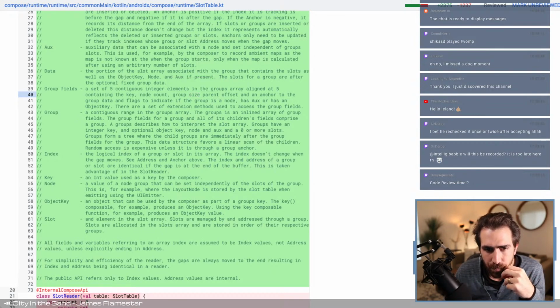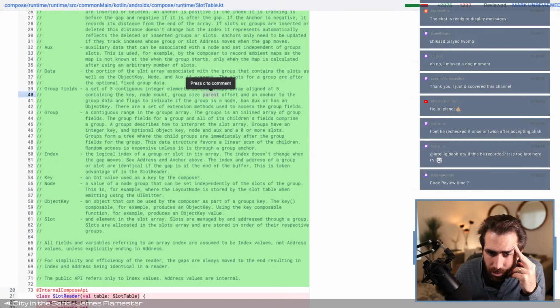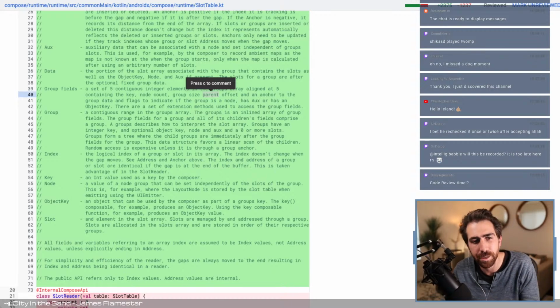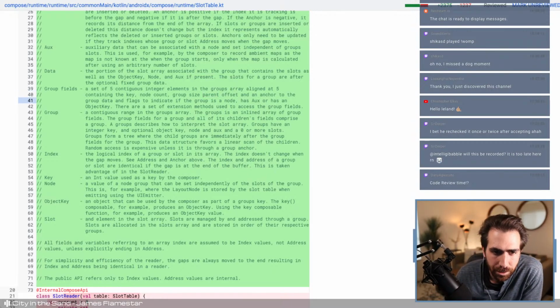And then the parent offset. I'm actually not quite sure what offset that refers to. I guess how many indexes away the start of the parent group is. I'm not sure if that's what that means, but that's my guess right now.